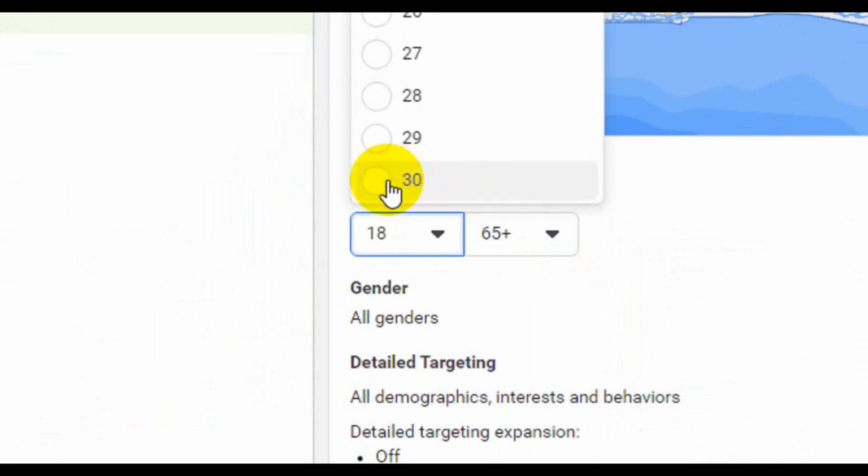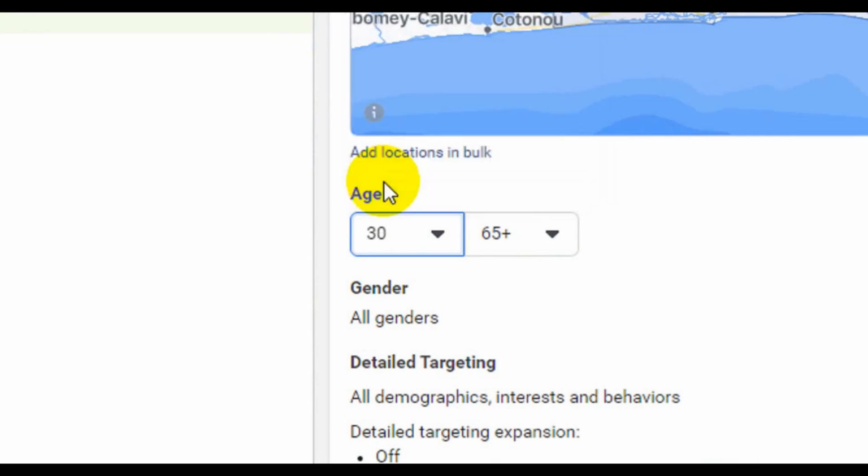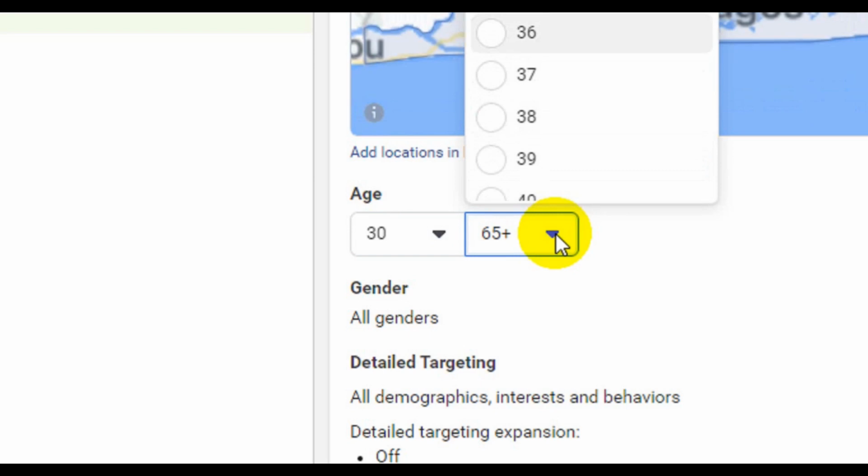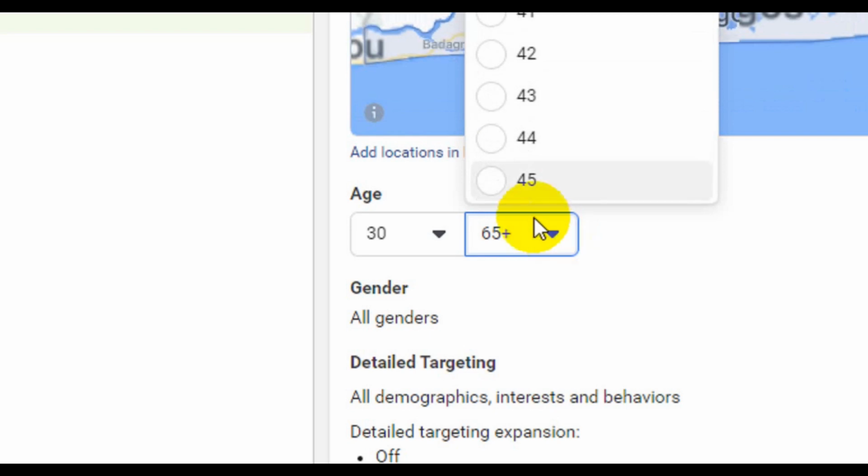So choose the age of 30, then to the age of 45. So between the age of 30 to 45.